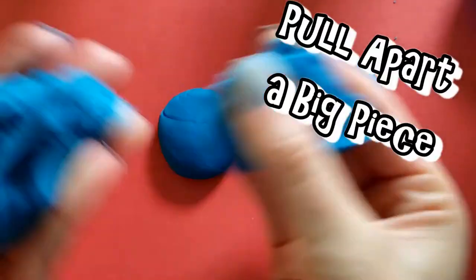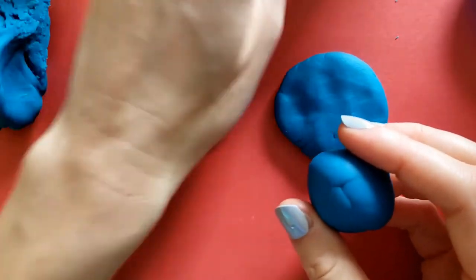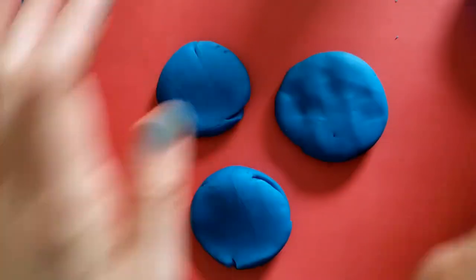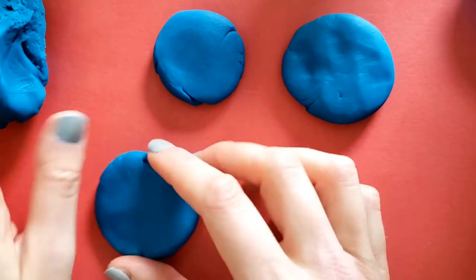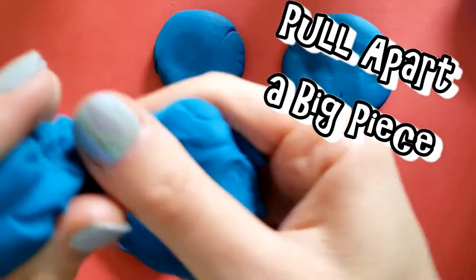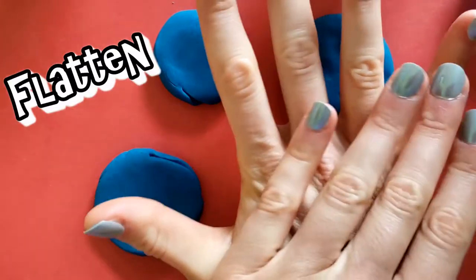Pull apart a third big piece. Roll with two hands. Flatten. Pull apart a fourth big piece. Roll with two hands. Flatten.